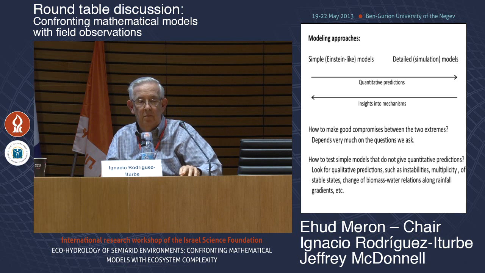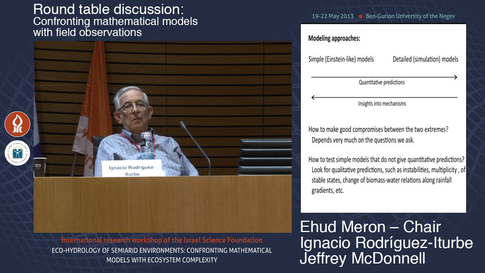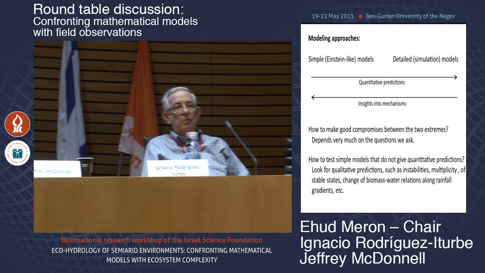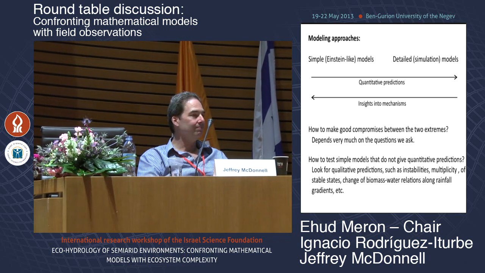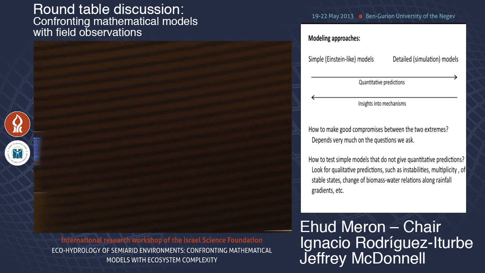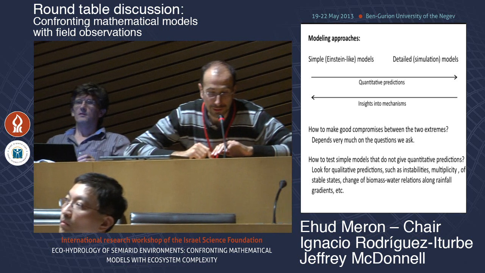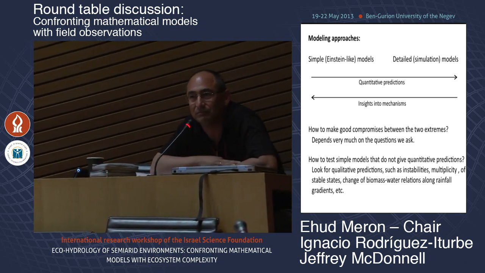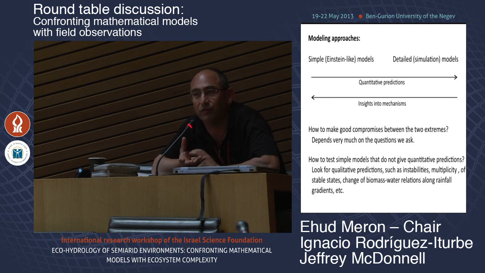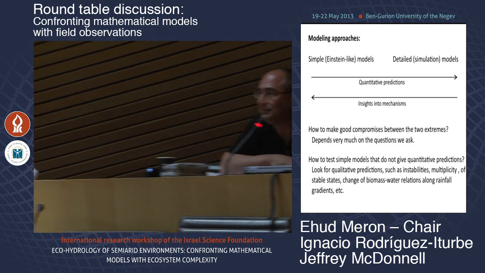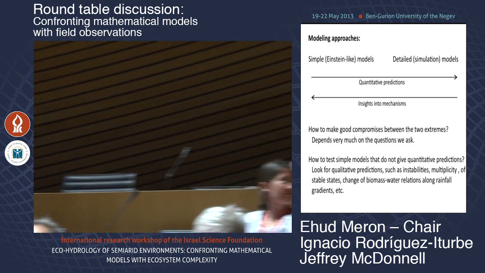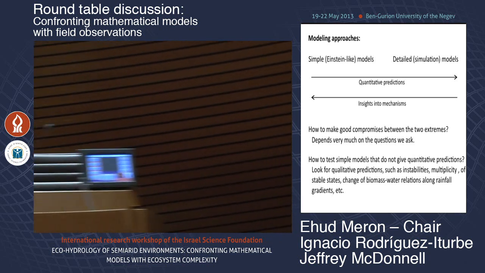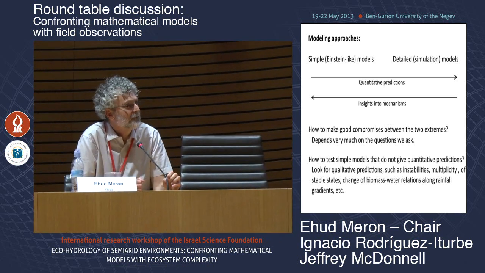I want to ask the audience if there's one state variable, response variable, that is common and most important for all of you. What is that? Money. What do you want to understand? What do you want to learn? The flow of water? The system you're studying and the questions you're asking. I think it is soil moisture. It is a semi-arid system, so it is soil moisture. I would propose it is soil moisture.